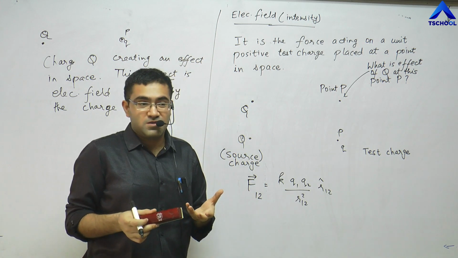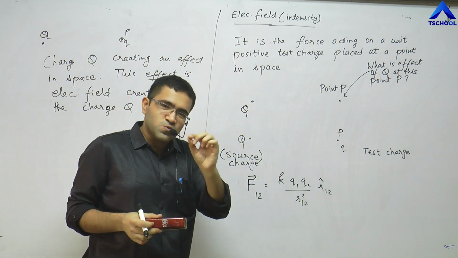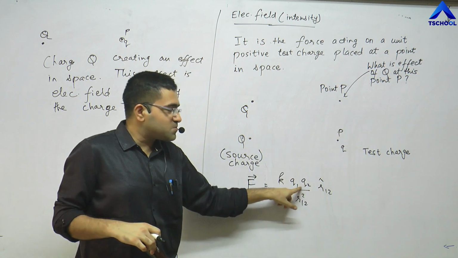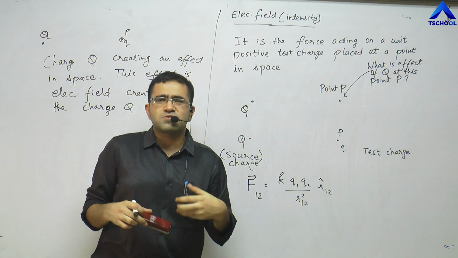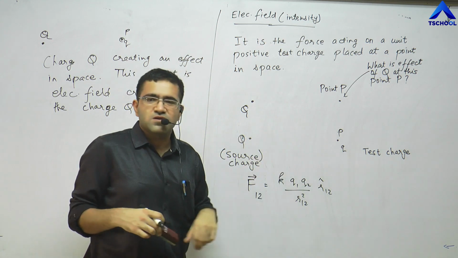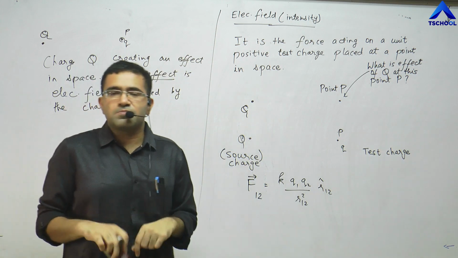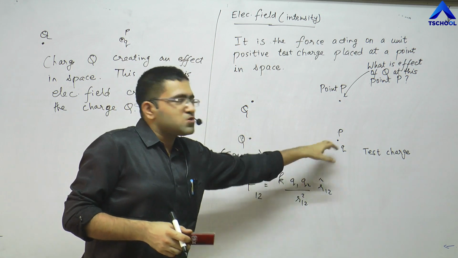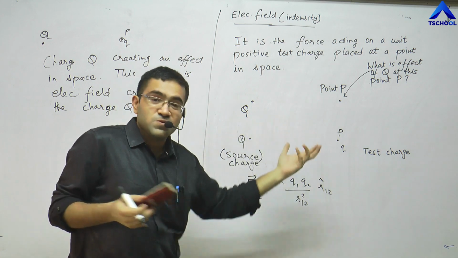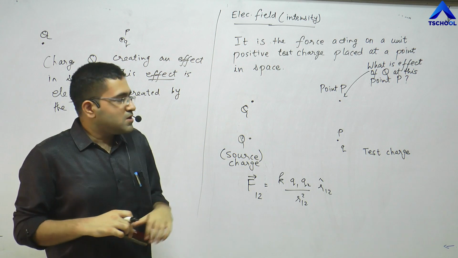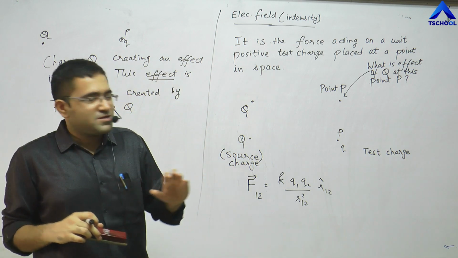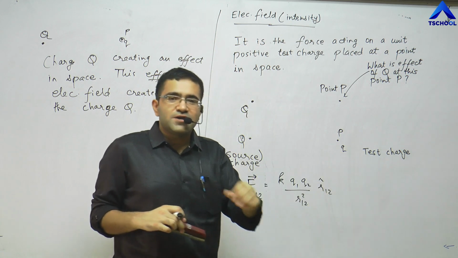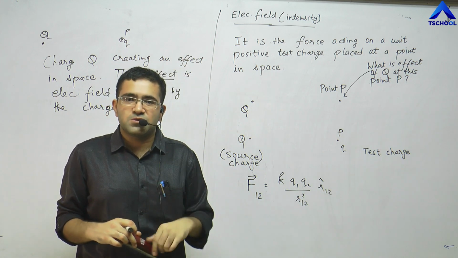I'll repeat what I said. If you put a small test charge, very small q, then the effect might appear smaller. But if you put a larger test charge q, then as this formula says, the force is going to be more. So it will appear that this charge has more effect over there. So how do we normalize this? It's a problem. If you put something very small, the effect appears extremely small. If small q is very big, then the effect appears to be big. So what do we do about this? We define it in a way that the magnitude of the test charge small q does not affect what we are trying to measure, right?